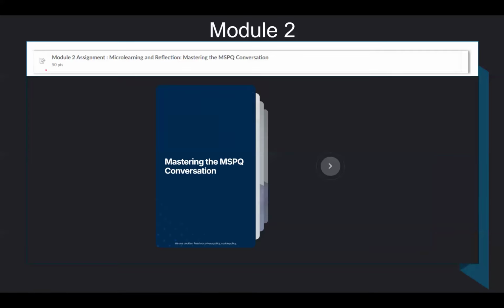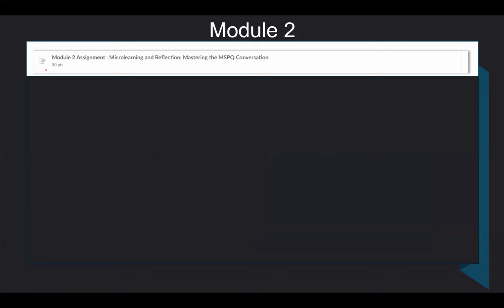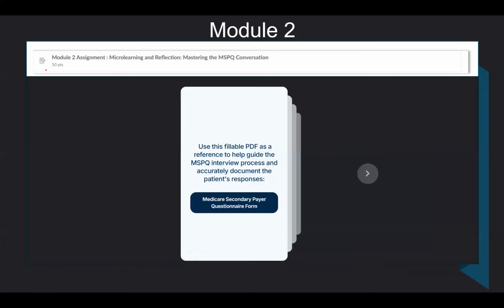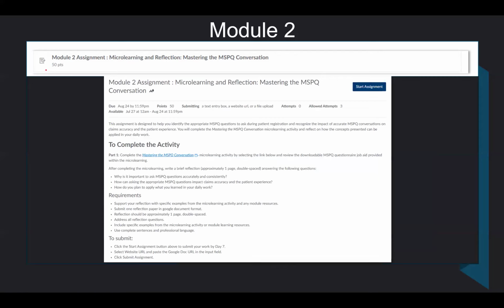The Module 2 assignment involves an additional microlearning titled Mastering the MSPQ Conversation, also created in 7taps, which includes an AI-generated video, curated resources, and an embedded knowledge check. It requires learners to apply what they have learned to realistic patient scenarios.